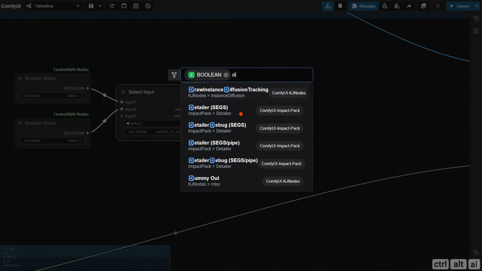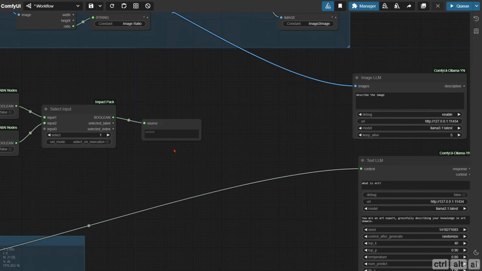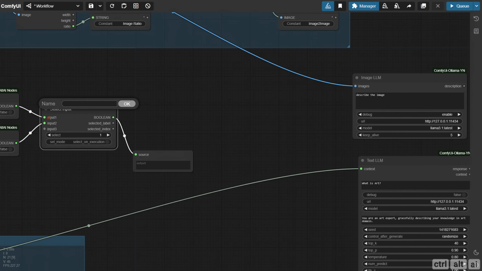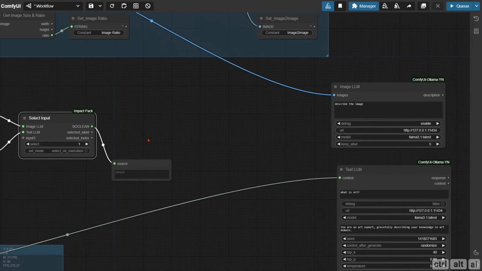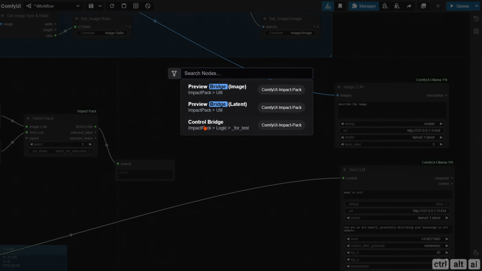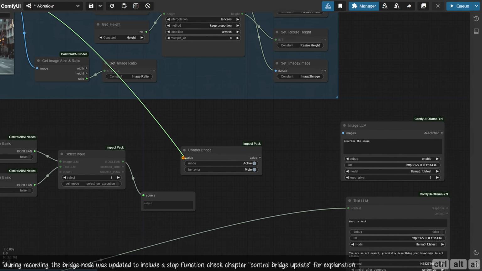We'll explain the logic with the display any node. Rename the inputs for clarity. The bridge control node is actually excellent for this logical workflow control. Don't duplicate this node once you make an input connection. Always add a new node. This node takes in any input and makes a pass-through. It then converts the output to the matching input.